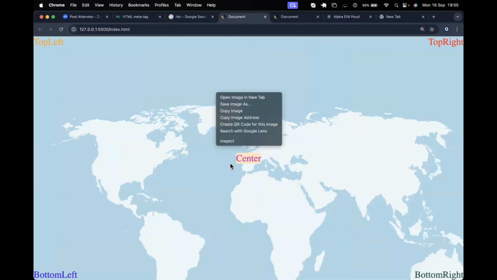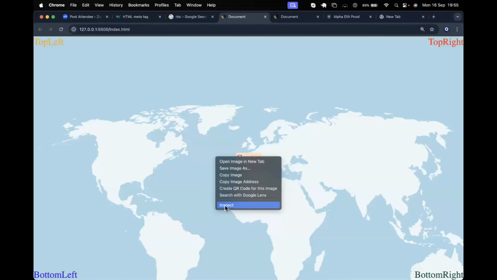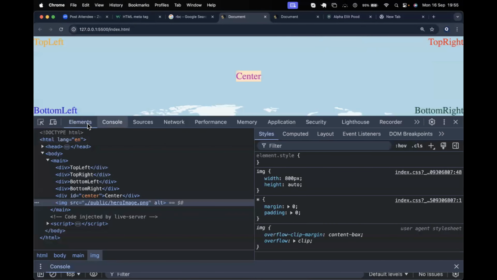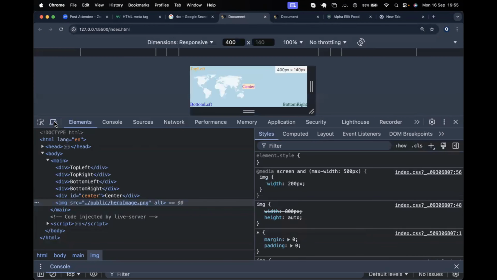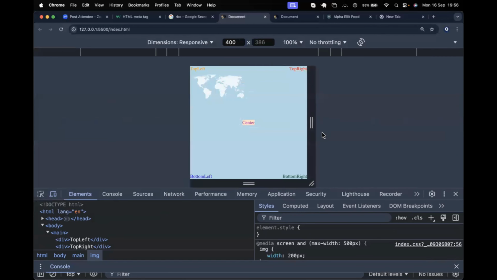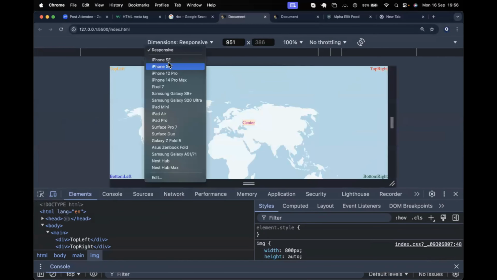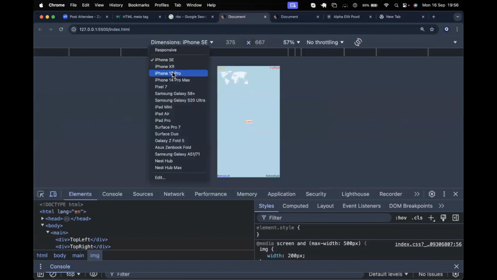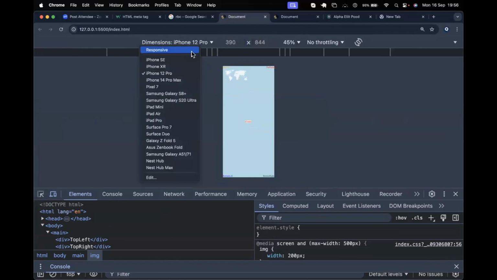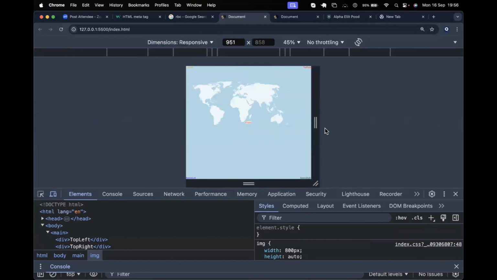If you want to see the width of your screen, you can always do inspect. Right click on your screen and do inspect. And here you can come and click on this thing here. This thing will toggle the device toolbar. It will toggle this one, right? And now you can see this. Can you see the width here? They are changing. You can as well do iPhone. You can use so many devices, but for me, I usually like responsive.